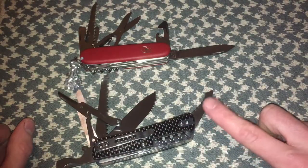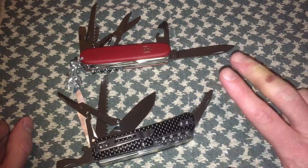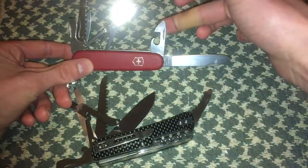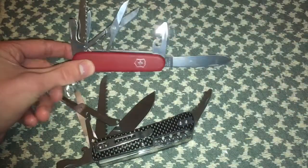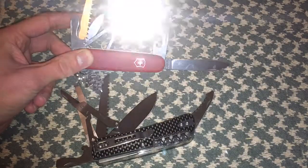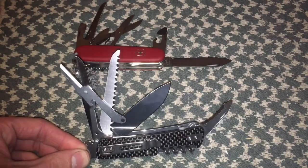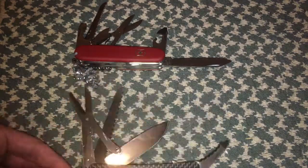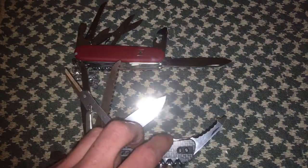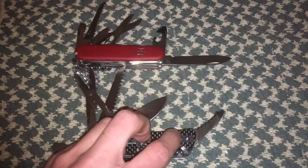on the Böker, you've got a small serrated blade with the smaller flathead slash Phillips. On the Victorinox, you've got the can opener with the smaller flathead slash Phillips. Also, if you guys can see it back here, you've got an additional smaller blade, which is not found on the Böker, although I think they could have found room for it. Both of them do have key rings. On the Böker, it's a little bit more hidden. I didn't want to pull it out, but that little tab right there is a key ring as well.